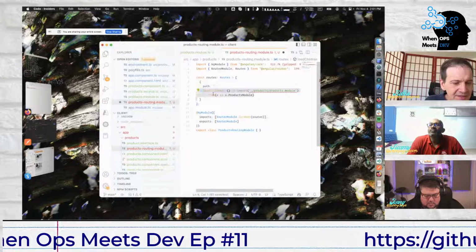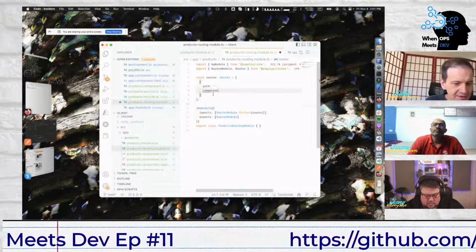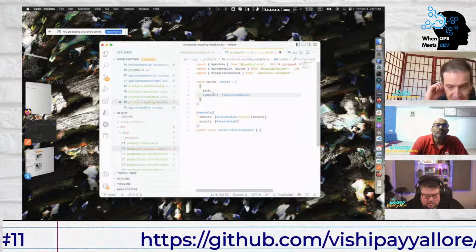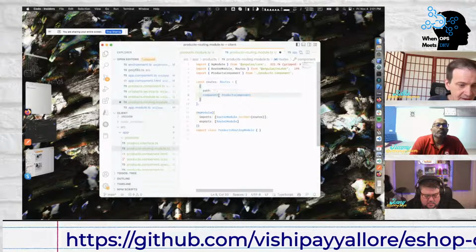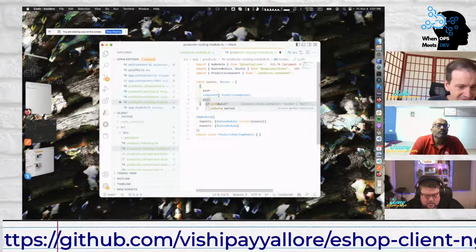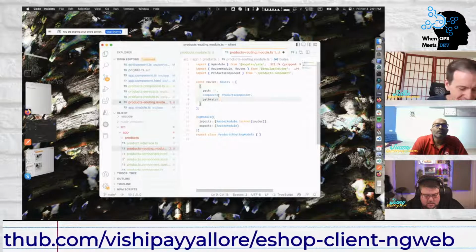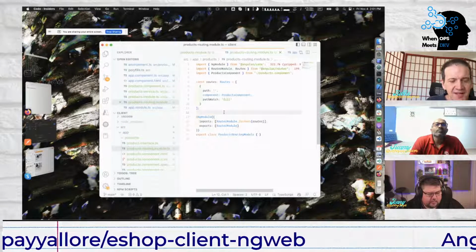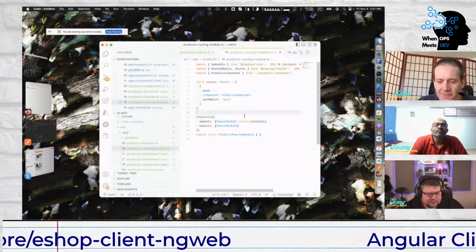And we can just directly grab a component, which is going to be our products component. And just in case we want to use this in the future for other things, let's put in a path match criteria so that we're ending at products, right? So it's not anything after products in our URL.